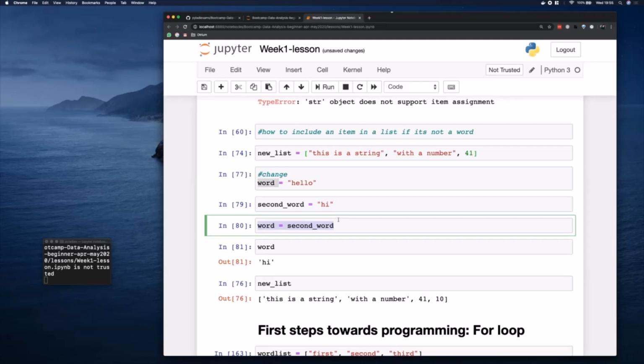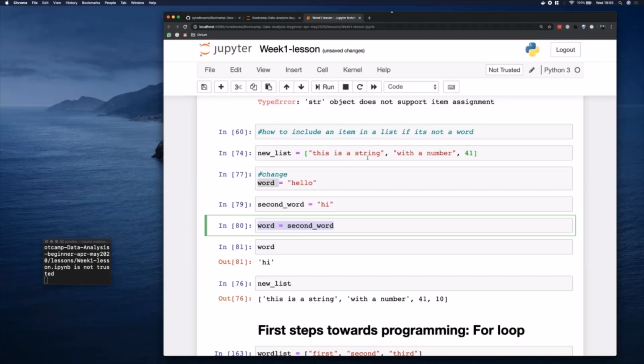You can add things to a string, but you cannot change the string. You can add things to a list, and you can remove things from a list, but you cannot really do that with a string. You can only show the first 5 words, for example, from the string.